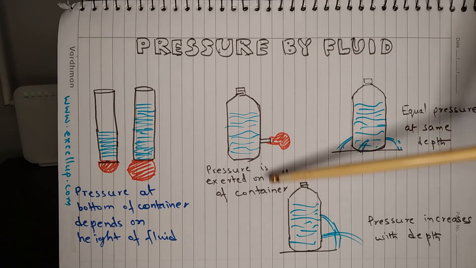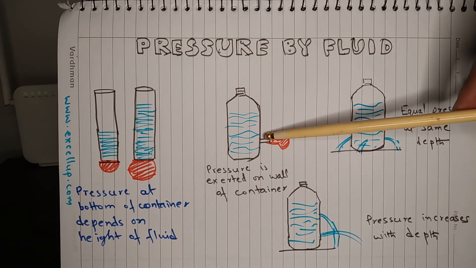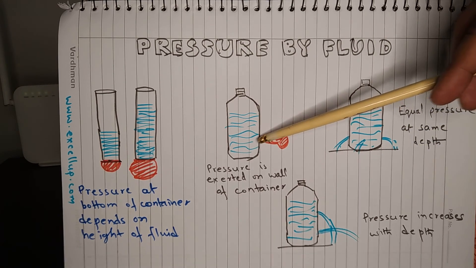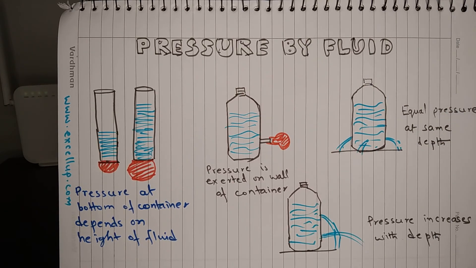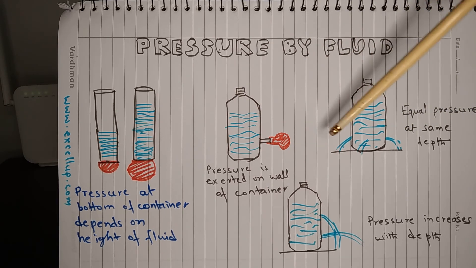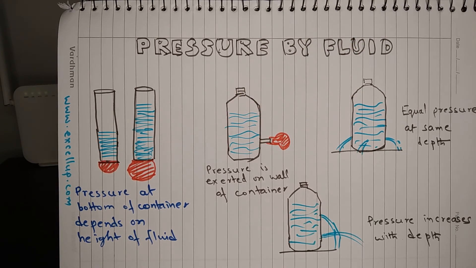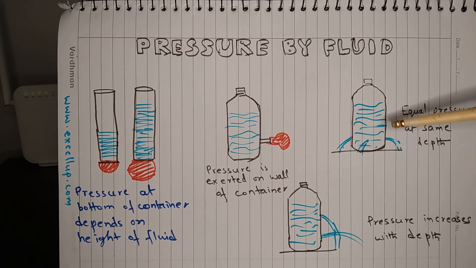Another property is that pressure is exerted on the walls of a container. You can conduct an experiment: take an empty plastic bottle, make a small hole on the wall, insert a tube, and tie a balloon on the tube. Once you fill water in the bottle, the balloon will inflate because of the pressure created by the water. You can also make multiple holes at the same height on the bottle — the water jets from all holes will reach the same distance, because pressure is equal at equal depth.